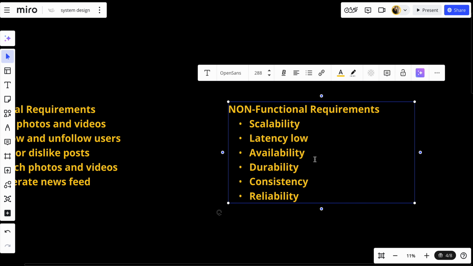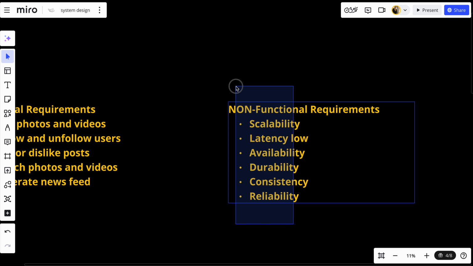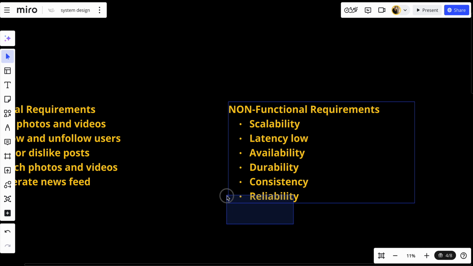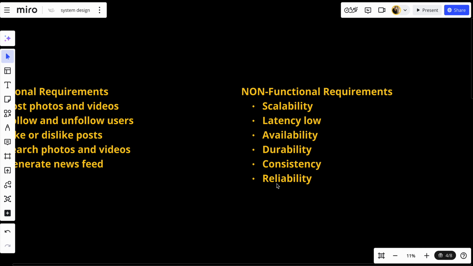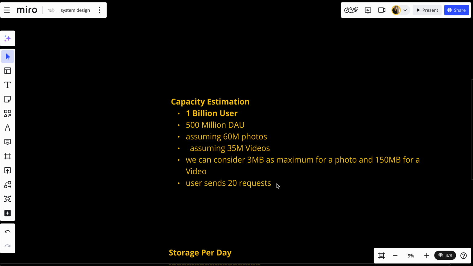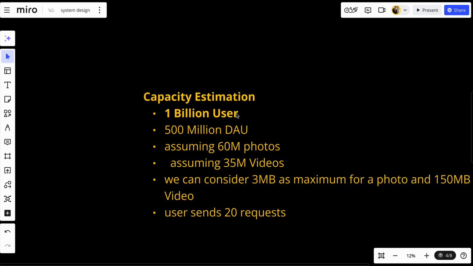Our system should be available, with durability, consistency, and reliability. In non-functional requirements, you find this way of saying scalability, latency, availability going over and over all the time.